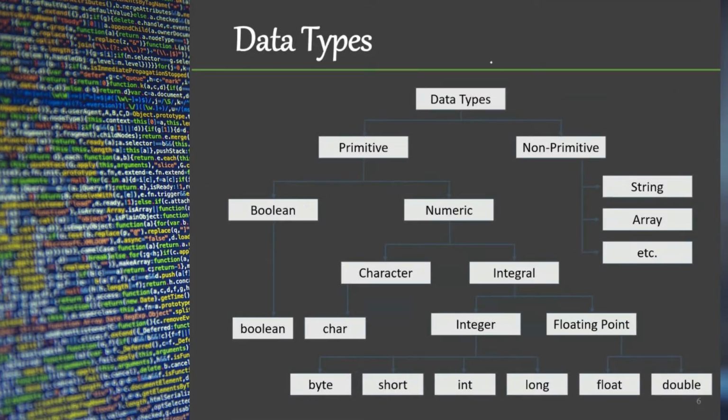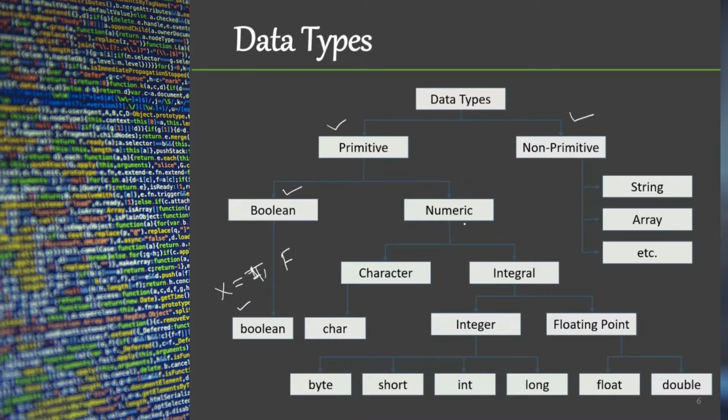Now again, this is the whole picture of all the data types in Java, and it is like a roadmap of Java also. I said one is primitive and another is non-primitive. We'll come to non-primitive later. Inside primitive, if you want to classify, one is Boolean. Boolean is only one, which is Boolean itself. For example, X can take either true or false. The value is not one; we write true only. So it is a Boolean.